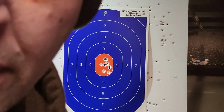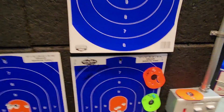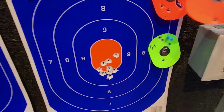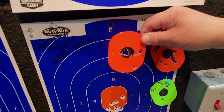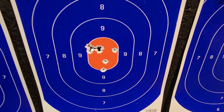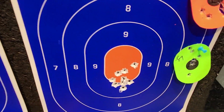He's saying all that, but this is what you guys are not seeing. Let me show you. This is what he did. Let me bring this a little bit further down. Look at his tight group shots. See that? This guy, he keeps nice, tight group shots. That's how you do it.